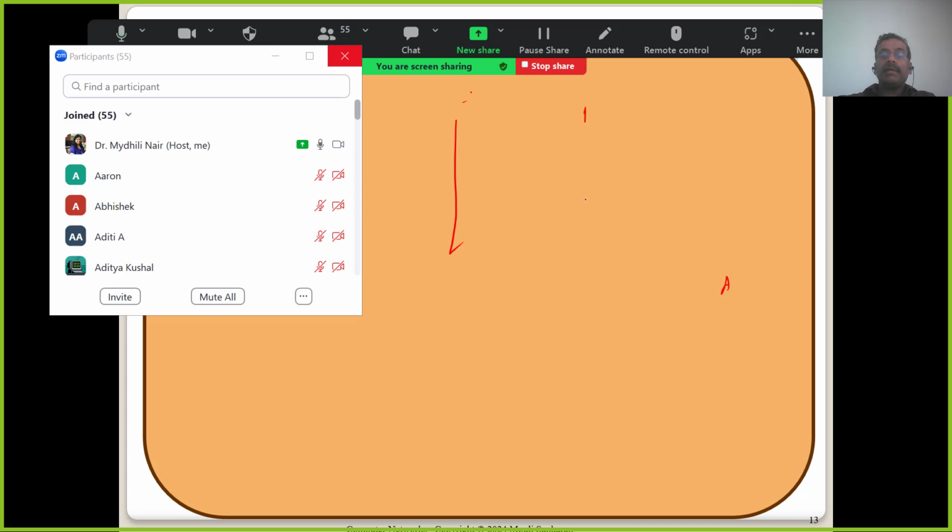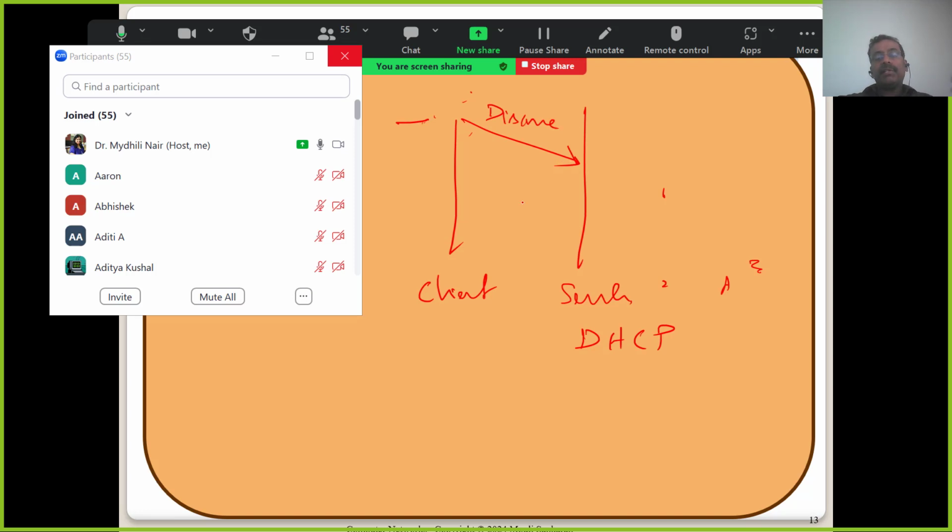Now let us see the interaction between the server and the client. It is similar to a client server protocol, wherein DHCP is the server, and all the hosts which are asking for an IP address are called clients. Any interaction between one client and a server, and a server meant for servicing multiple clients' requests, is called client server organization or architecture. Now what happens is, the client sends a discover message on the LAN.